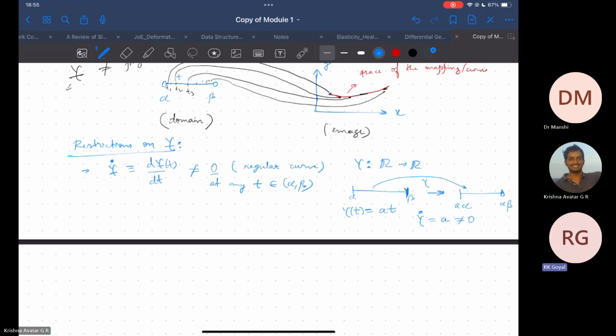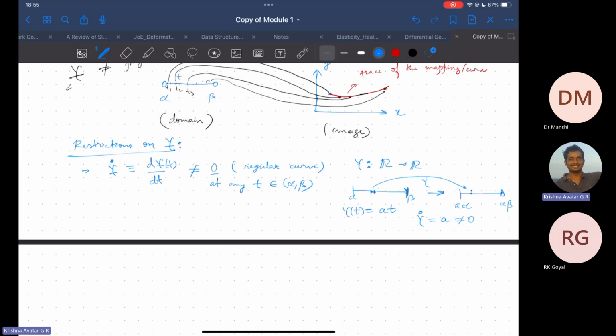Any time you choose anything, it only maps to a single point. Mathematically, it would make sense. I mean, you could always make some sense mathematically, but differential geometry is meant to study geometry. It's meant to study something which can be seen, something which can be felt. We are dealing with some physical structure, and that's the origin of differential geometry. So what you can say is that you cannot map a small element to nothing.